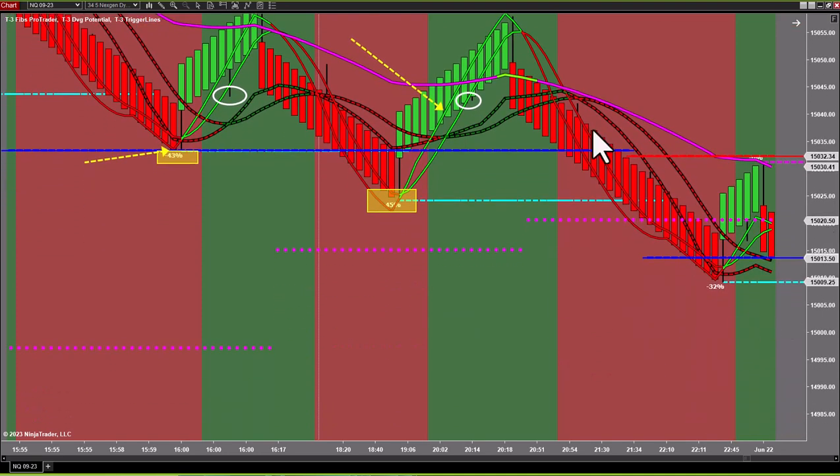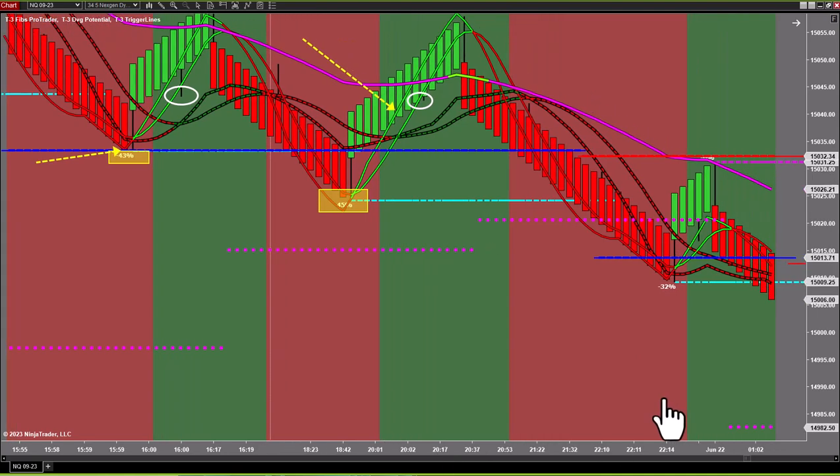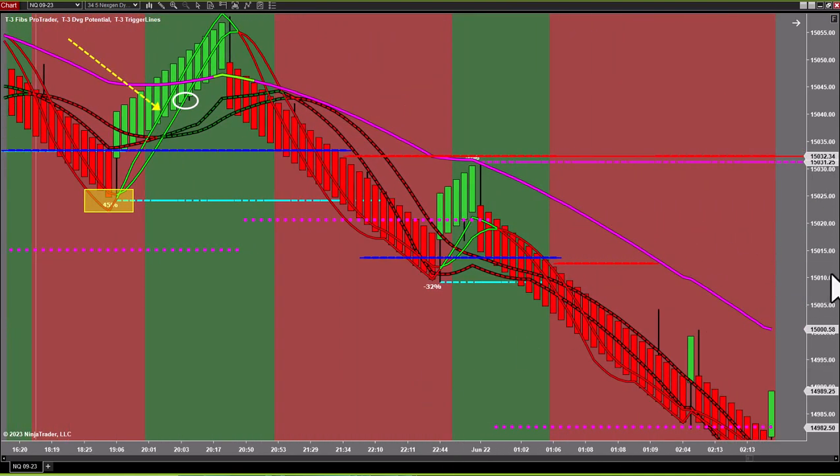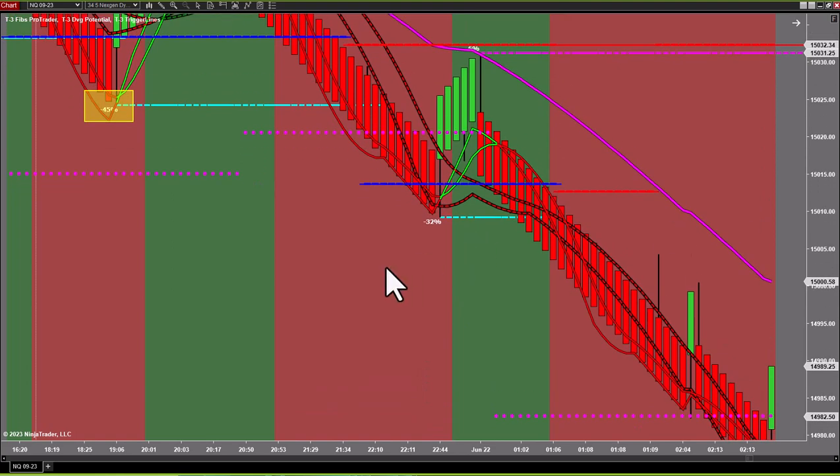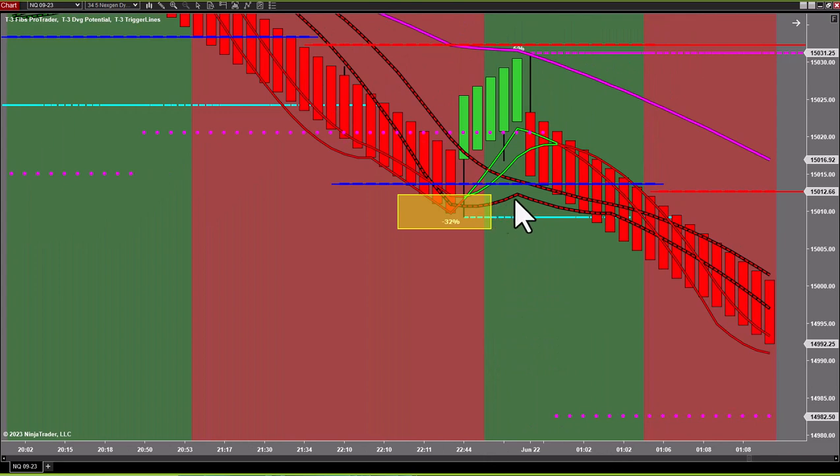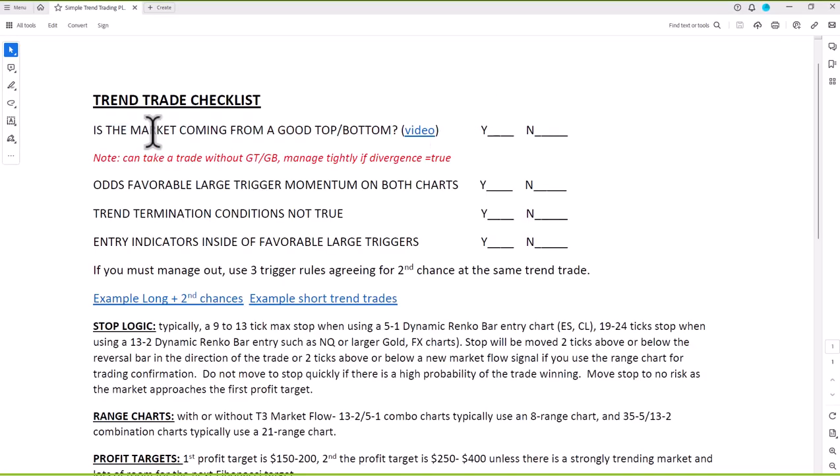So look, let's go forward. This is overnight. This is like 10 o'clock at night, so it's not great trading time. But again, you can have divergence from a fib, but both triggers don't roll. So it doesn't really matter. It's not a trade. You may stop going short, but you're not necessarily going long because both triggers don't roll. Everybody okay with that?